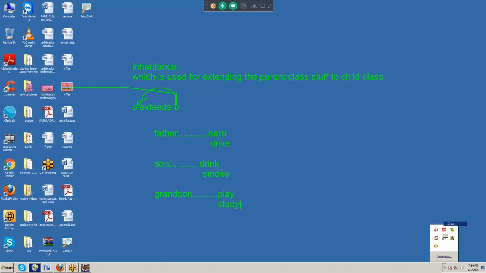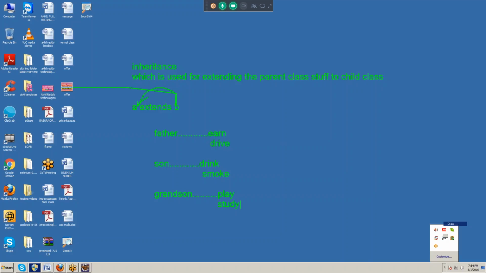Observe carefully. Yesterday we took only one class, and under that class we wrote functions and called them from the main method. But today the classes are different: we are taking three different classes, father class, son class, and grandson class, and we will take another class, the main class. So four classes. First we will discuss how to manage four classes, and after that we can discuss the inheritance concept.